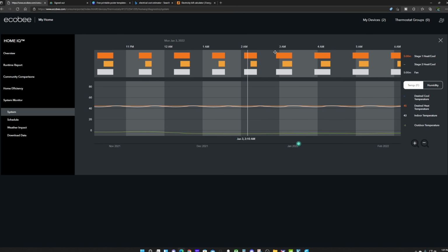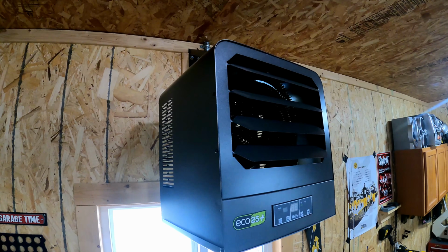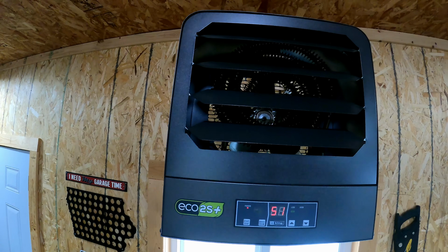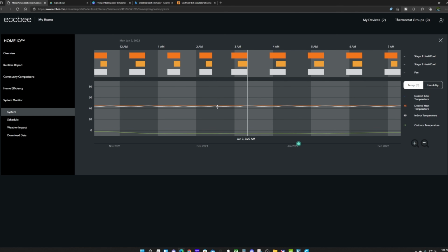Keeping in mind this runtime is based upon an outdoor temperature of -6 degrees. Throughout this report there are sections where we hit -10, and obviously it's going to run a little more frequently, but it's not a whole lot more than it does here. If you're looking at a net 55 degree temperature difference inside to outside, to keep it real, the house itself is running a ton, let alone a detached unit with no other source of heat. This is basically the only thing that's keeping it warm, which it always did a good job. You can see it took 20 minutes for it to pop back up 2 degrees and then it sat there. In my eyes, this is pretty efficient.